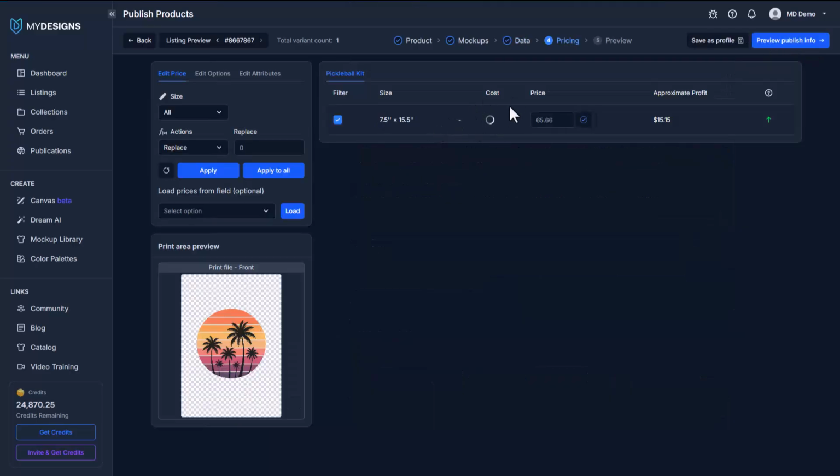Now, if I remember right, it was about $42 plus shipping for these. So for us to really make some money on it, I think we'd have to sell them roughly around $60. So I would say $60 and maybe 98 cents, somewhere around there. And let's say we wanted to adjust that price for all of our listings. Like I said, we're only working with 2, so we could just adjust them manually.